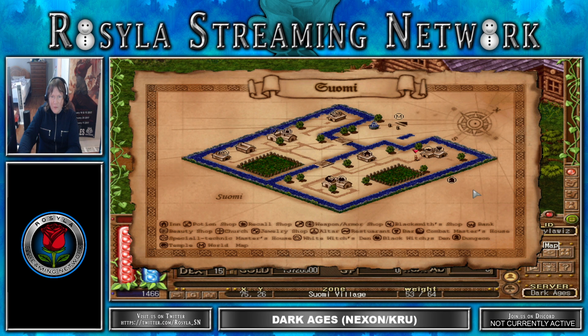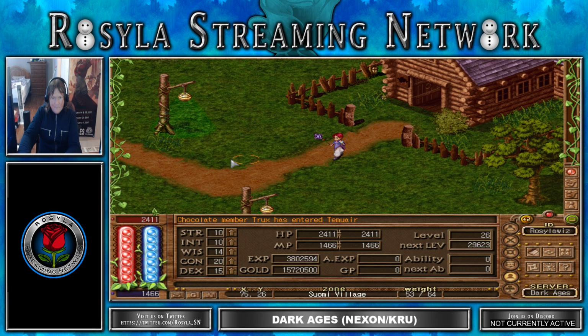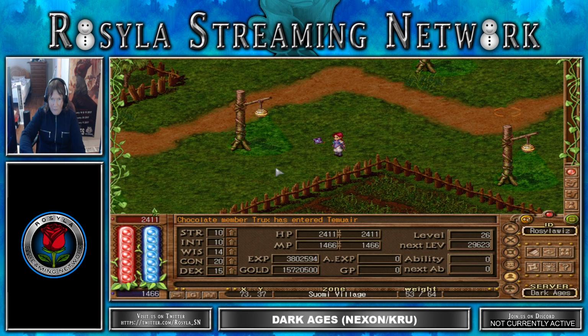So, since we're going to the Skill Master, he's over here. Hold on. He's right here, sorry. Not over here. That's the weaponsmith. He is down here. Here I am leading you guys to the wrong place. Duh.